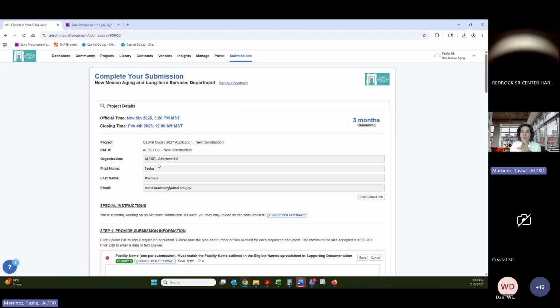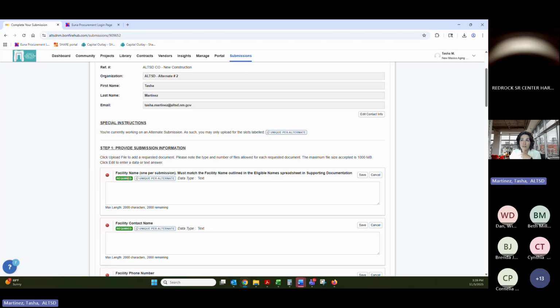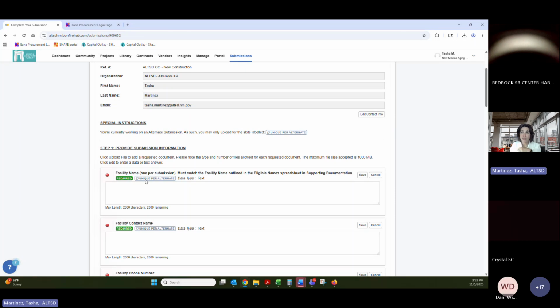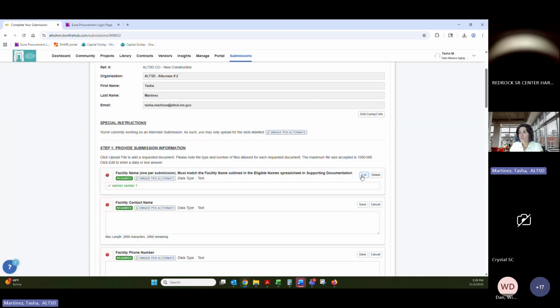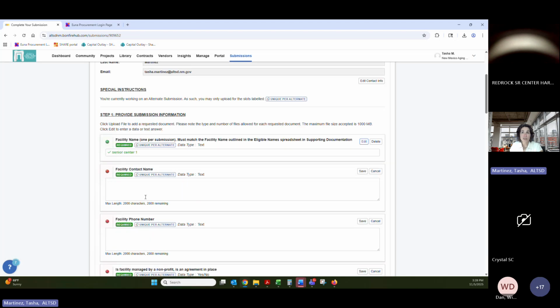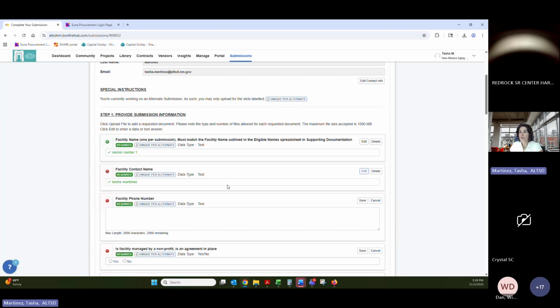So when you complete your submission, remember there was some required information. When you register, this is the information that's going to have you identified as your vendor. Really quick before we go through, you're going to notice a few things. One, this says required and unique per alternate. And two, you're going to see there's a red dot, and then you're going to see save and cancel. It's really important that when you're entering your information, you have to hit save. Once you hit save, you're going to see that this little radio button turns green. That's what we want. So each one of these, you're going to go through and save.